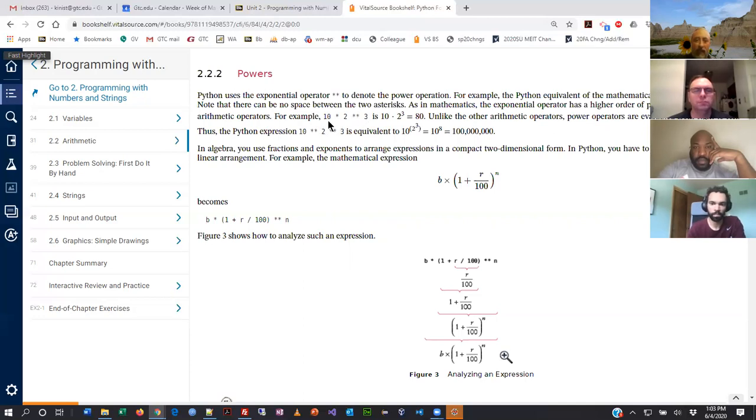So what they're saying is 10 times 2, right? That's a single asterisk, but with the double asterisk, it's really 10 times 2 to the 3rd power. Or this one is 10 to the 2nd power to the 3rd power, which you can actually do in math. Most people don't, but it shows you that it can be done. And so you can take an equation that looks really complicated like this, with a denominator, a fraction, and multiplication, and we're also raising it to a power. Python pretty elegantly allows you to do that.